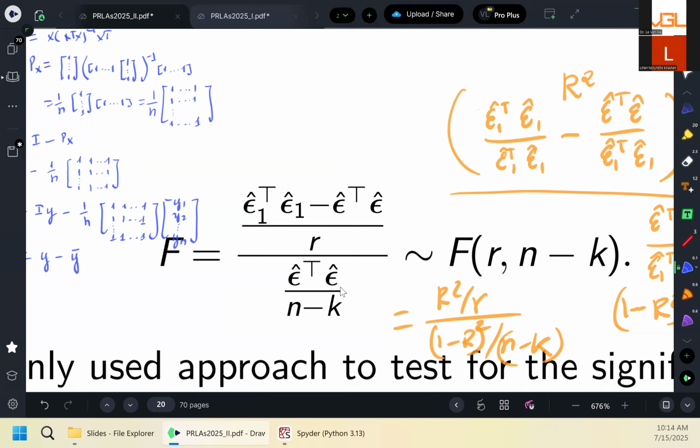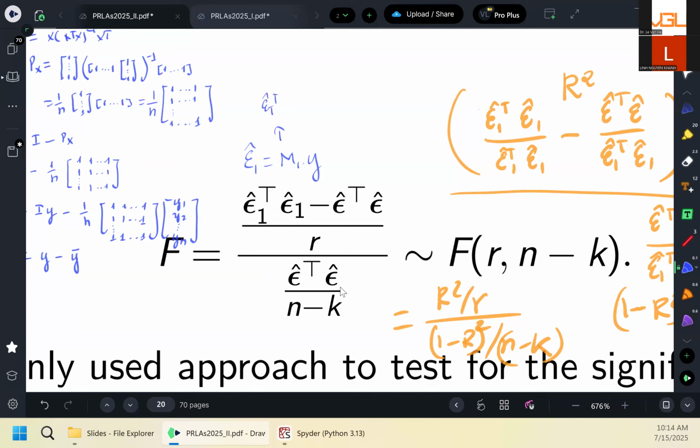So in this case, epsilon 1 here is equal to M1 times y. Is that right? Because this is only the constant, right? That's why epsilon hat 1 transpose epsilon hat 1 is nothing more than the total sum of square, right? Get it?